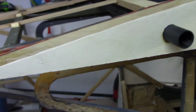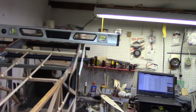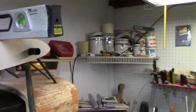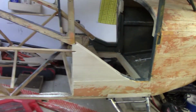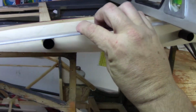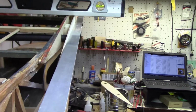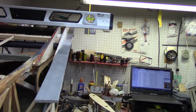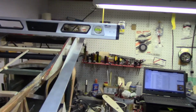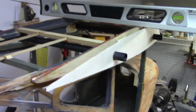So anyway, let me show you from the back here and see if you can see where it kind of looks like it's actually curving in towards the wood now. Let me get my little straight bar, and let's take a look and see if it is curving in, which is okay, because it's plywood. Yeah, it does. It looks like it's a plywood that curves a little bit. But anyway, that's what you're looking at, and you don't really see it too much here. That's the problem, you're not looking in 3D. All right, so yeah, I need to address this.